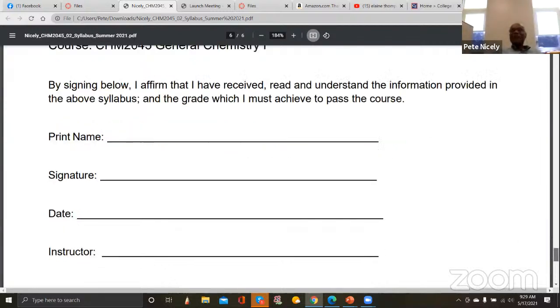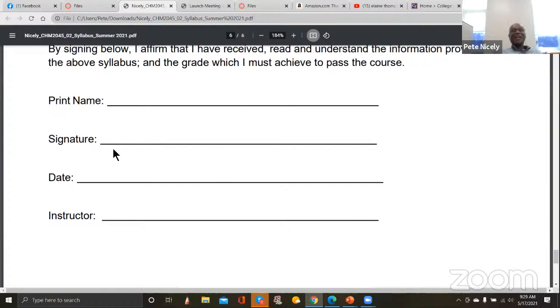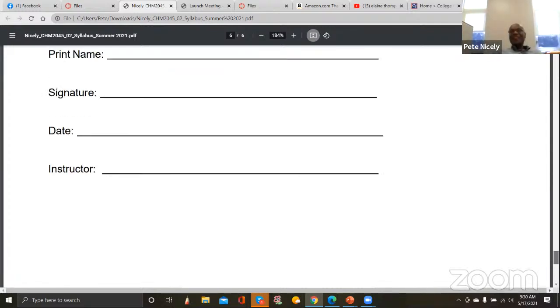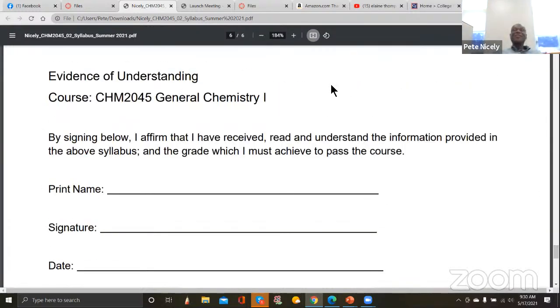All right. So I expect every one of you to complete this document and make sure that you email it to me again as an attachment. In fact, as a PDF attachment. So make sure you send that to me ASAP. All right. And that's basically all I have to say as far as the syllabus is concerned. Okay, so are there any questions?